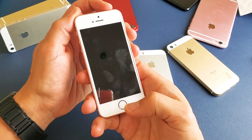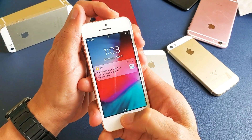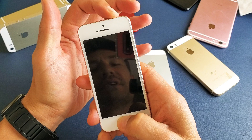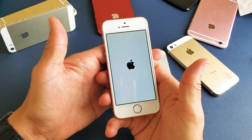So follow along — power button, home button. Press and hold both buttons, do not let go. I'm still holding on to both the buttons here, I'm not going to let go until I see that Apple logo appear. Okay, it appeared. Now I can go ahead and let go.